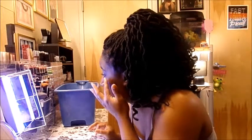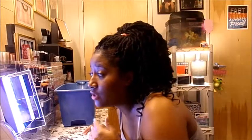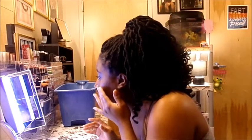All right, y'all, you feel a tingly sensation when it's up there, when it's exfoliating your skin. But now that I've cleaned it off, it really feels refreshed and clean. It just has this cooling sensation on my face. And my skin definitely feels very smooth and very soft. And that's pretty much the difference that I feel within using that. I do see that there's a little shrinkage right here in my pores, because I have enlarged pores in this area of my face. They do seem to have gotten smaller with that mask that I've used, so I do notice that difference. But my skin is really, really soft and really, really smooth.